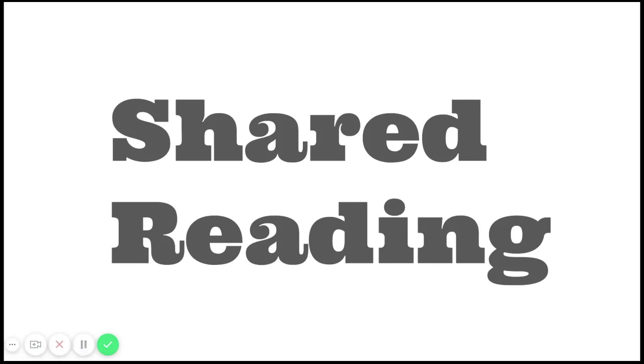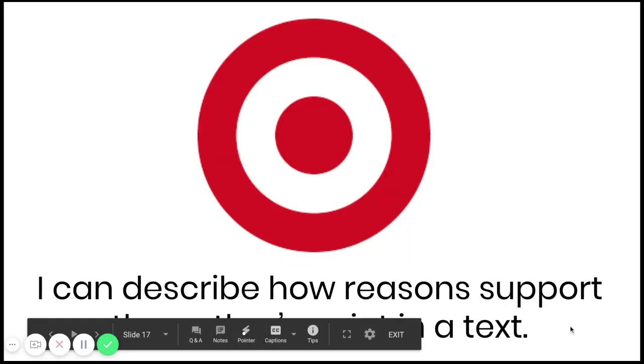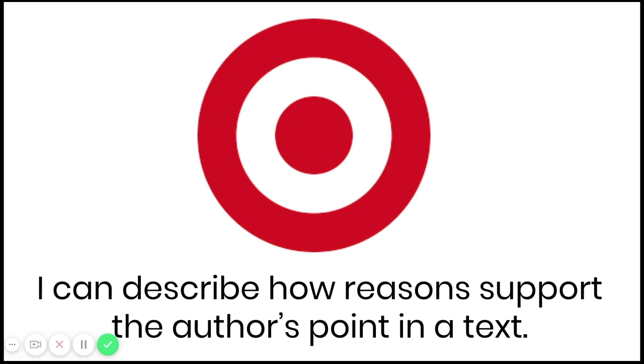Today we're going to be talking about how authors use reasons to support the points that they are talking about. So we're going to start by reading our I can statement for today. This is going to set our objective and our goal for the day. So we're going to read it twice. I'll read it the first time, and then the second time you can read it with me.